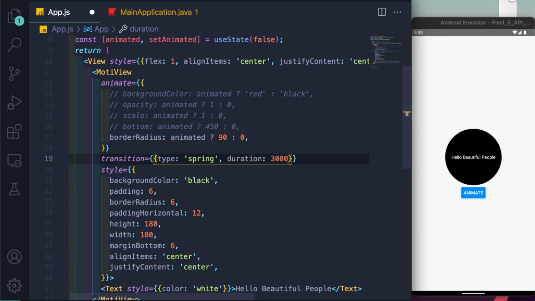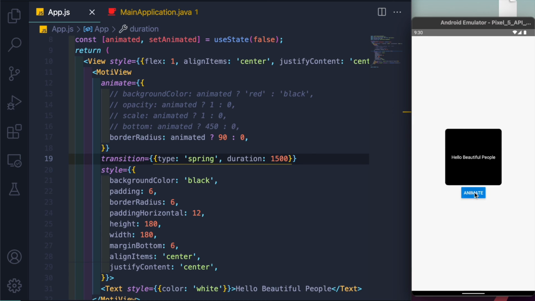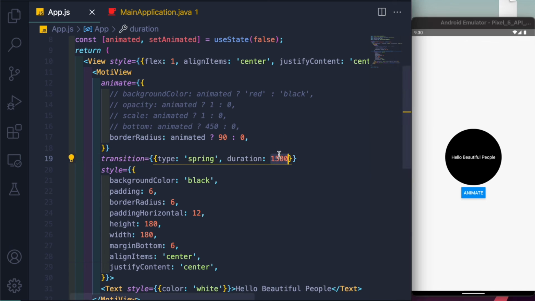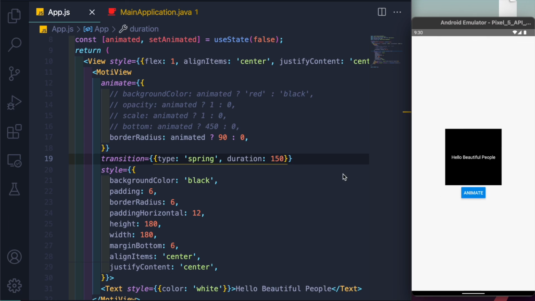You can do 1500. That is 1.5 seconds maybe. See, if you want to do it too quick, you can just do it like this, 150. Duration, oh sorry, you can do it in timing.